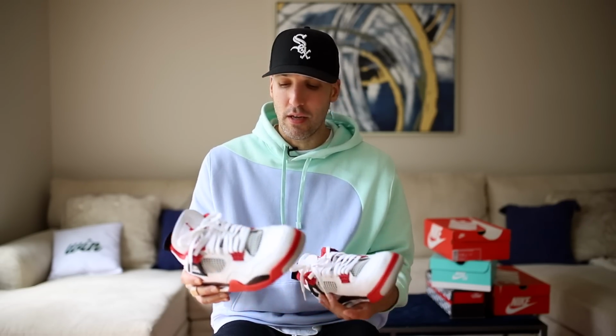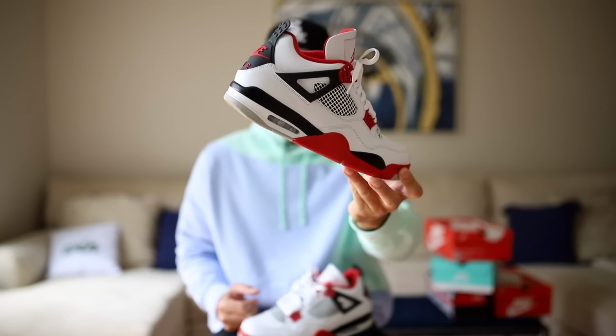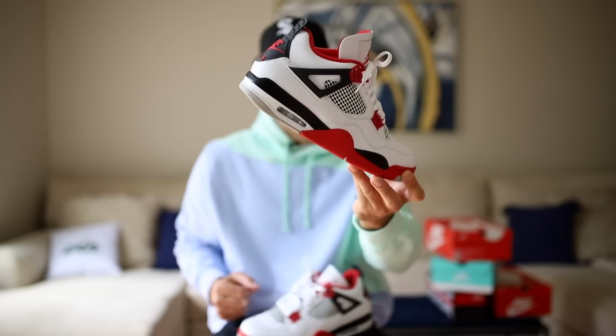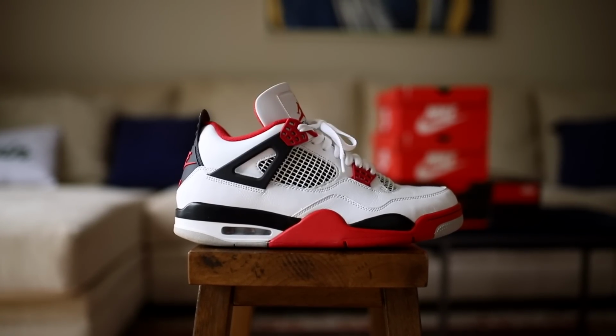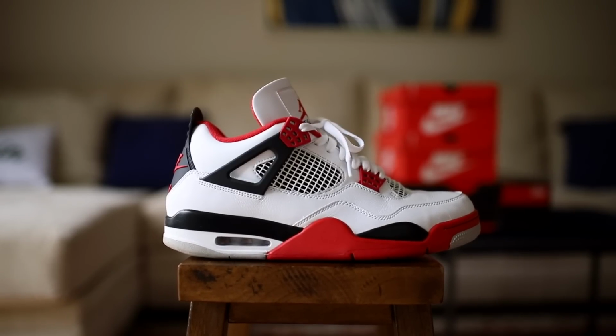No good. Some Jordan 4s are fine. They have different insoles in them, so that does affect things. If you get lucky, you get a good, comfortable insole in your Jordan 4, depending on what the retro is. You get absolutely tricked with this sneaker because you see that air unit and you're like, oh, it's good. And then to top things off, the leather that they used on these is just, it's weird.